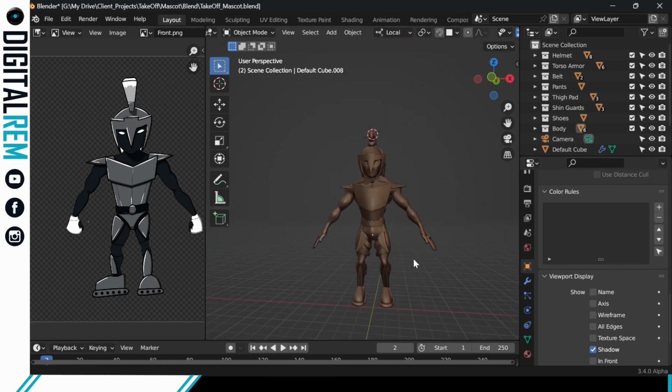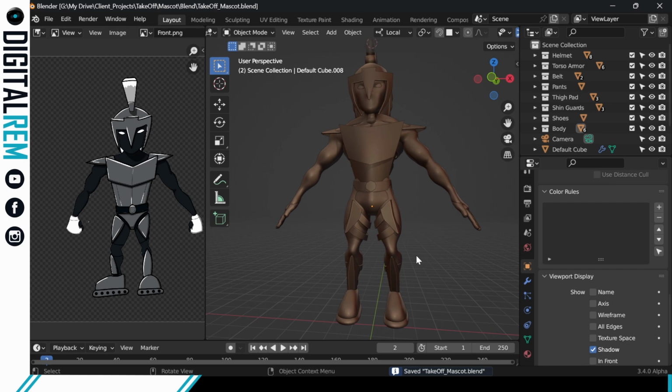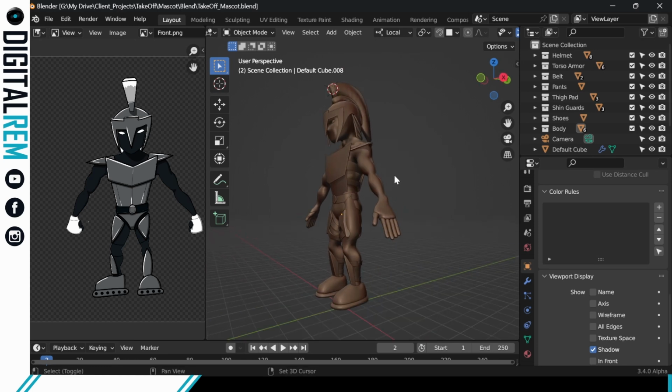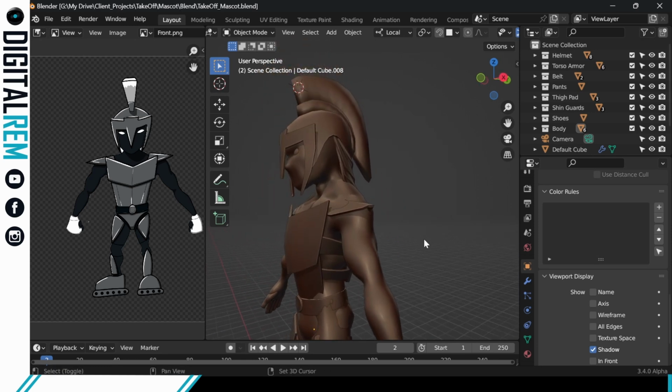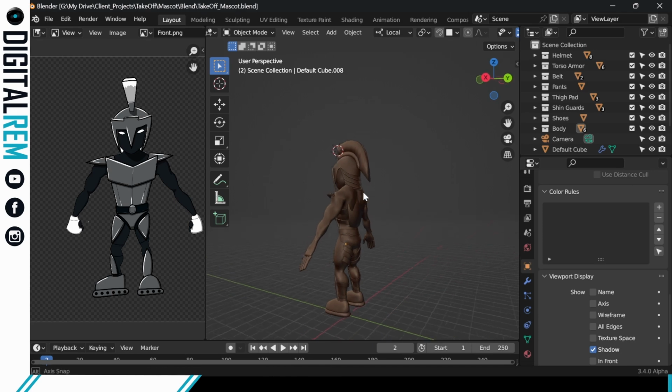Boom, all right. So again, we're gonna continue on. I'm really liking where we landed with this character. His silhouette looks good. We gotta again tweak the armor. The armor is almost like there because again it's hard surface, so a lot of the armor is pretty straightforward. So we might just do a little bit of hard surface modeling, which you can see in the next lesson. But this is coming along nicely.